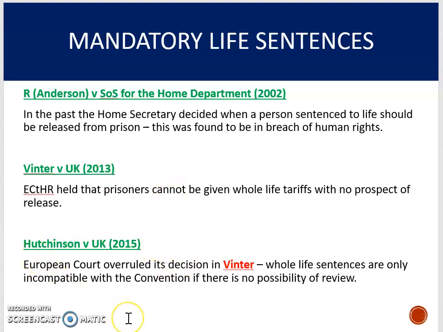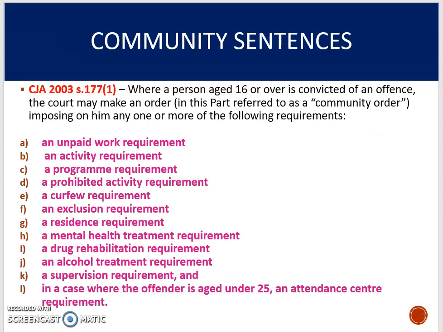Hutchinson v UK, 2015, you can see that the court overruled Vinter and said that whole life sentences are only incompatible with the Convention on Human Rights if there's no possibility of review. So at the moment, we can give life with whole life, but it would be interesting for you to look at the arguments for and against that. And that might be something you want to research as part of your independent study. Let's look at our next type of sentence then.